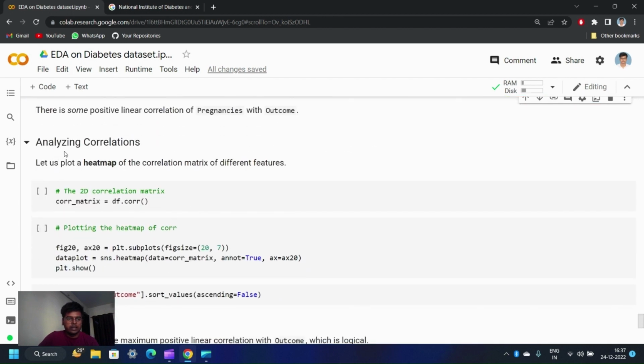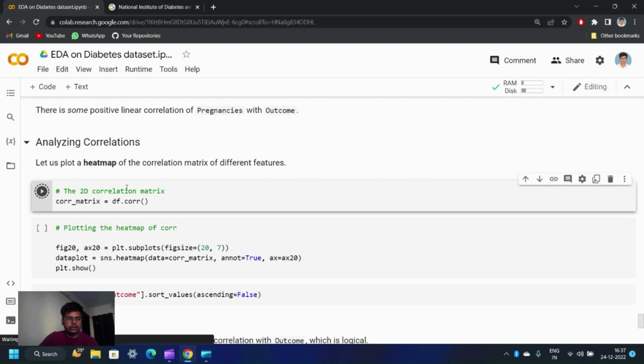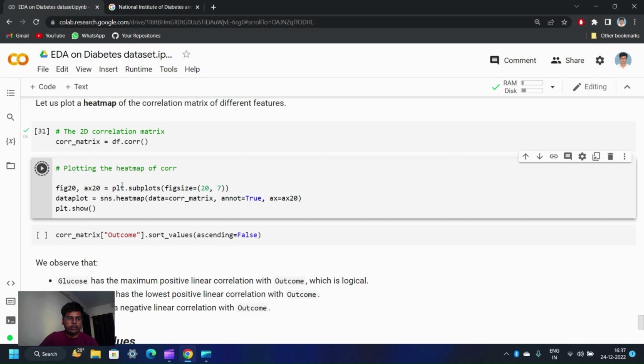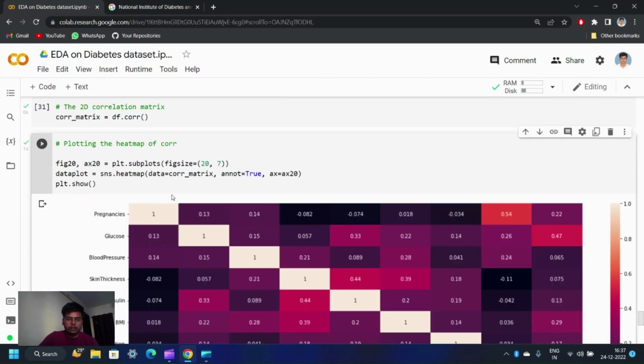And in the end, analyzing correlations. So I will create a correlation matrix, then plot this as a heat map.